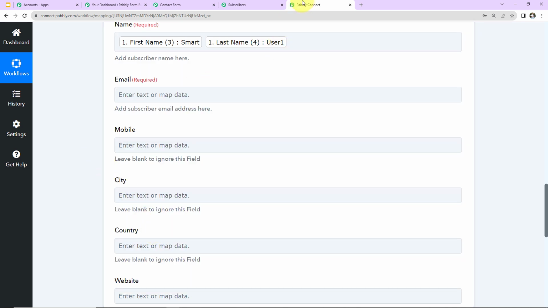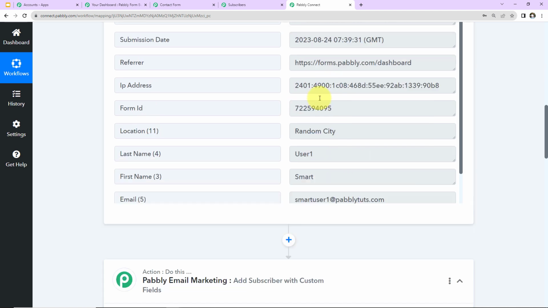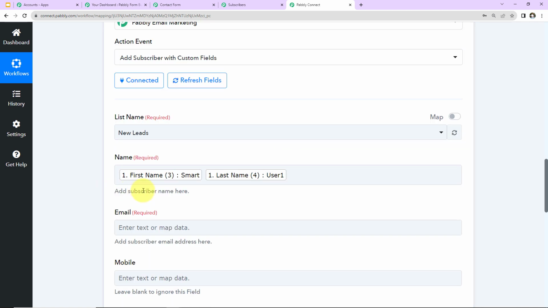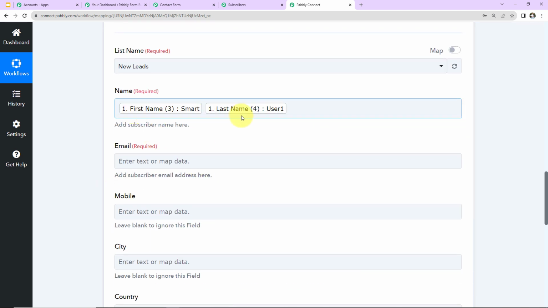Now this method with which I have added the information here is known as mapping. Mapping means that I already had this information in the previous step and I just retrieved it in the next step. Now why is this important? So that every time your workflow runs in real time and you have received some new response, you should be able to take that response into consideration. If I had written the same information manually, in that case the information would have become static and even when it had received some new response, it wouldn't have taken that. So to avoid that problem, we map the information.